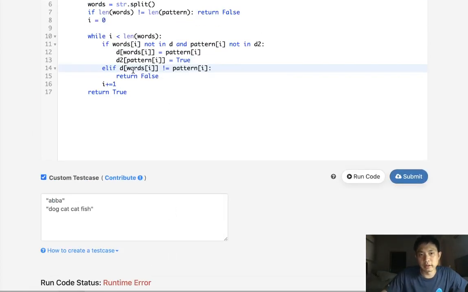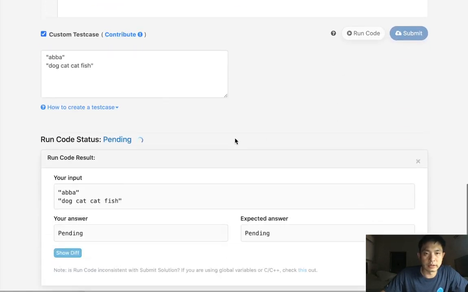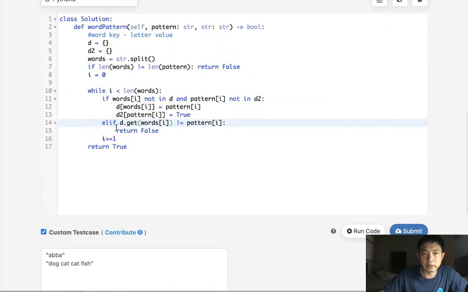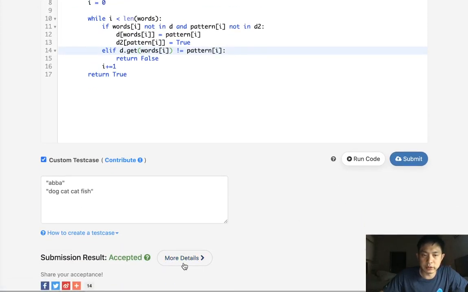Oh, and one more thing. Because of the way that these dictionaries work, I'm going to get a key error if I don't have this in d. It's just the way that my if-else logic works. So one way to get around that is just to use the get function, and this just makes sure that if it doesn't exist, I won't error out. It'll just return a None. So that's just a little workaround. So there, now that equals false. I often use the get function just so that I don't throw an exception all the time. But that's it. So it looks like we got accepted.